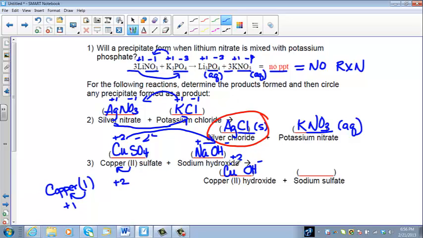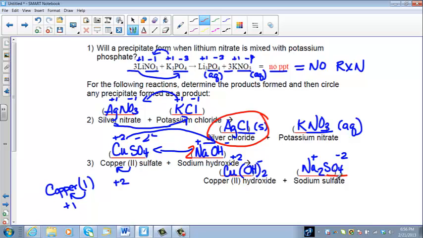So we know that we have to drop and cross. We have to put this guy in parentheses. That's 2. Sodium sulfate, the Na, is going to hook up with the SO4. So Na +1, SO4, 2 minus. I have to bring this 2 down here. So Na2SO4. Now, let's remember I have to balance my equation. I have 2 Nas on the right, so I have to make 2 here. 2 OHs, I have 2 OHs. So let's look at what's going on.